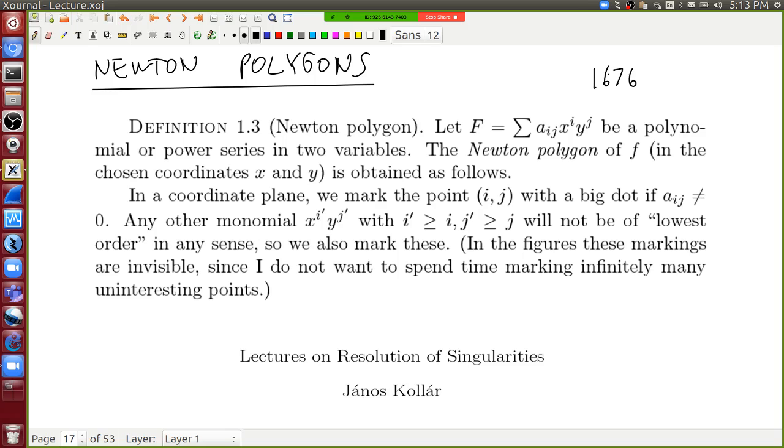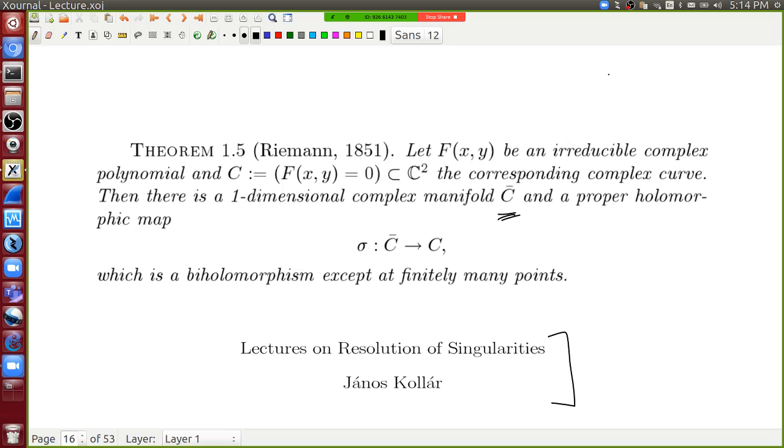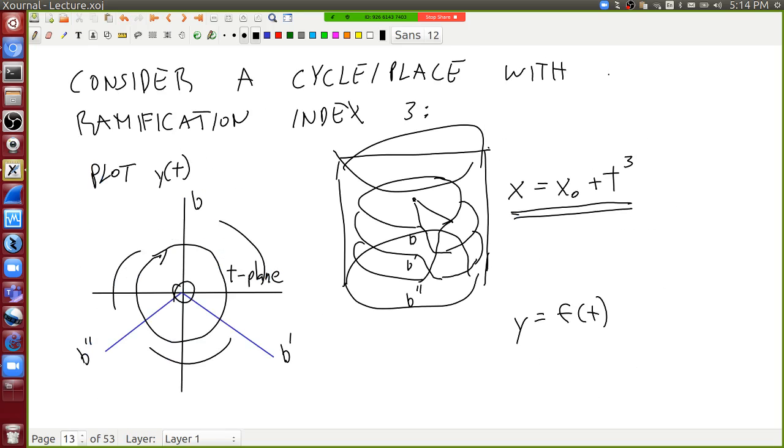Thinking of it structurally rather than historically, Riemann told us that, with a slight modification to these singularities, we got a structure that is analytic everywhere. The next thing you would want to do is figure out some series expansions. We set up some series expansions and plug them into whatever our defining polynomial is. The problem is this number here, the ramification index. We don't know what this is.